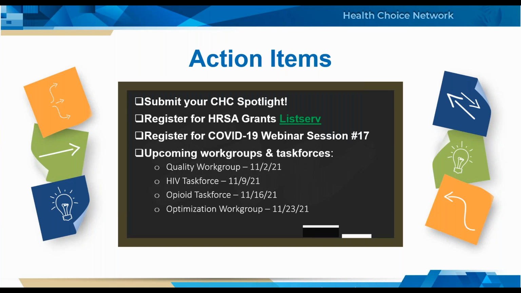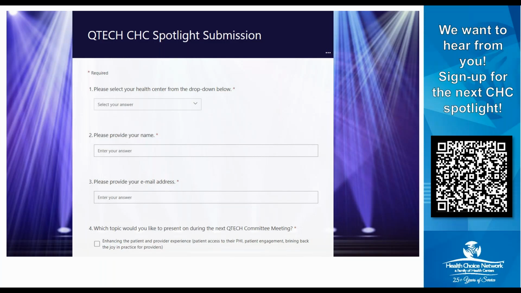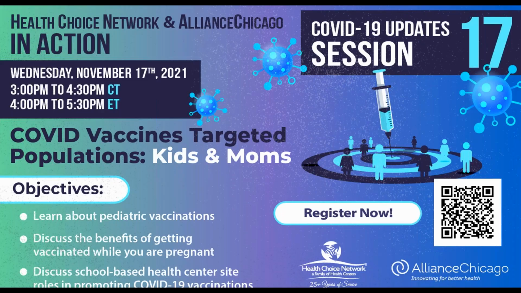We do have an upcoming webinar for COVID-19. So I'm going to transition to the slides here for you all. Here's a QR code for the Health Center Spotlight. Feel free to either use this form or reach out to us directly if you'd be interested in having a Health Center Spotlight within the committee meeting. Here's our QR code for the upcoming COVID-19 session that we have planned. It's all focused around COVID vaccines and targeted populations, specifically kids and expecting moms. From here, you'll learn more about pediatric vaccinations for COVID, discuss the benefits for expectant mothers, as well as hear more from school-based health center site roles and how they're promoting the COVID-19 vaccine with the different recommendations.